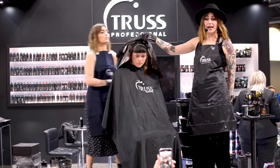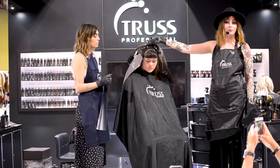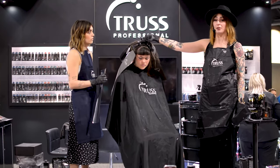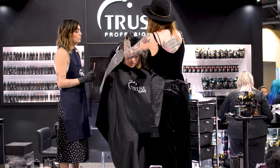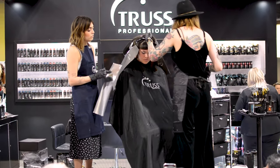That's all I'm gonna lighten on those bangs. That's the only section that I'm gonna lighten. If I lighten more than that, her bangs are gonna look blown out. 100% they're gonna look blown out. Also, she's gonna freak out. Those are her bangs. She needs some dark, okay? So that's all I'm gonna lighten, and less is more. It's gonna really create a beautiful pop.